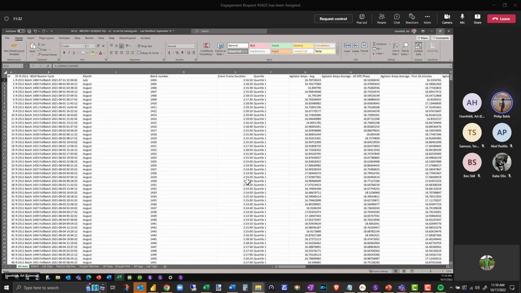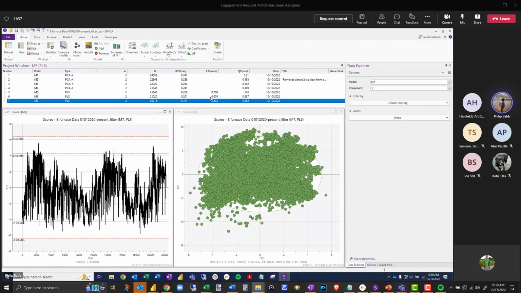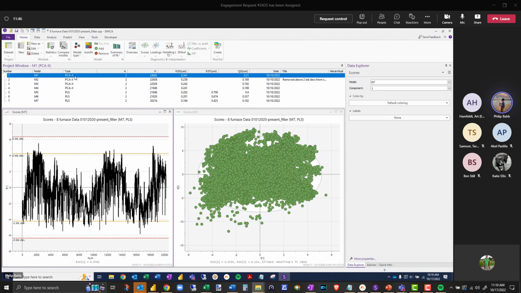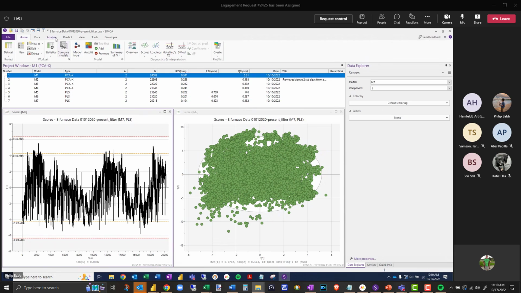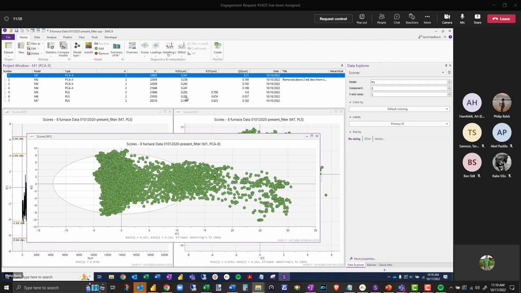Let me just launch it on my screen real quick, if that's all right. Sure, go ahead. You can see my R-squared values kind of got worse. Same with my Q values. I go back to my original model. Well, you're doing PLS versus OPLS too. It's going to make a huge difference. It just comes down to interpretation.